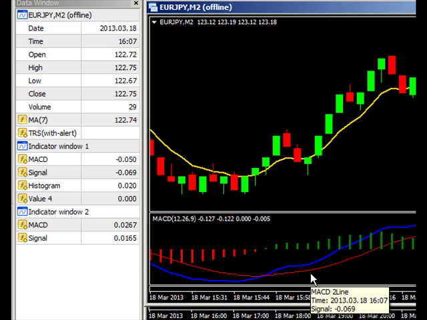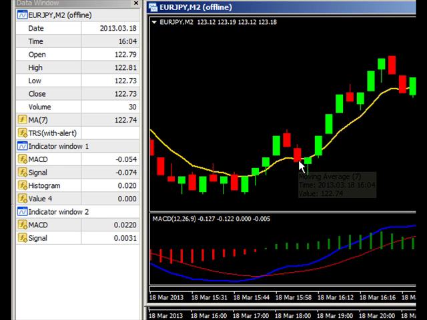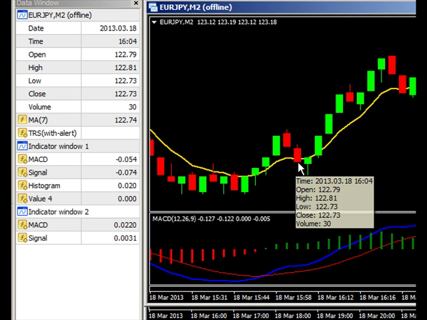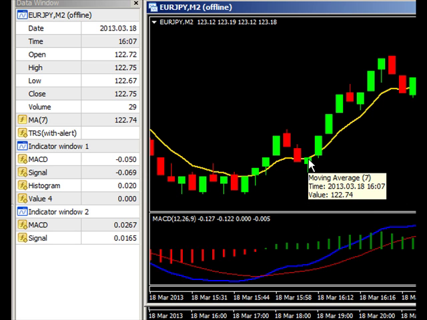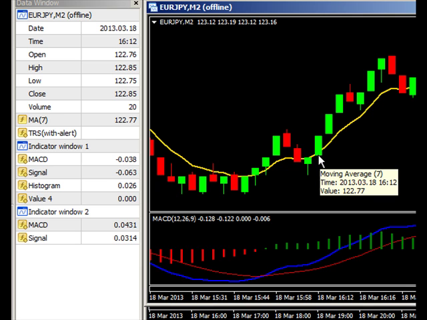Now I'm just going to go over the long example. You can obviously figure out how the inverse would affect the short trade. So that matches up. We've got a close below, and this stays above. Great. Now we want to look for an entry. So we have the pullback, not just to the 7, but an actual close below the 7, and then we want to see a close back above the 7. In this case, it happened to be the very next bar, which is great, although it doesn't look like it. But if we look at the data window, we see the MA is 74, and the close of that bar is 75. So it did. It closed by 1 pip. So that means we can get long at the open of this bar. We can get long right there.